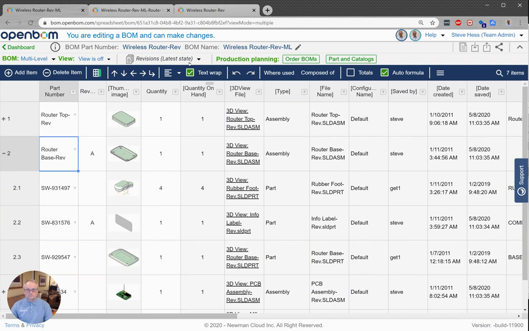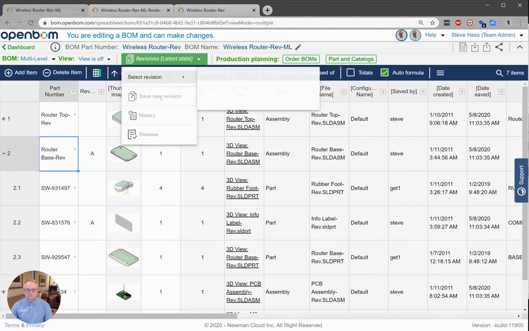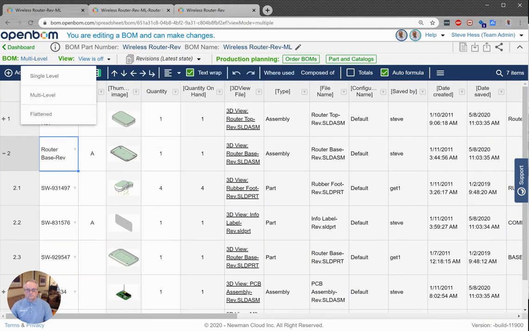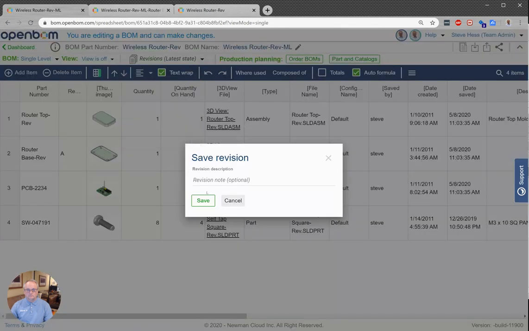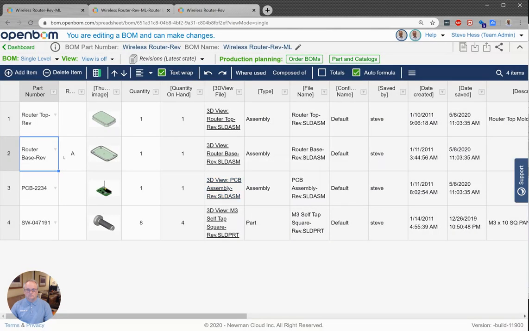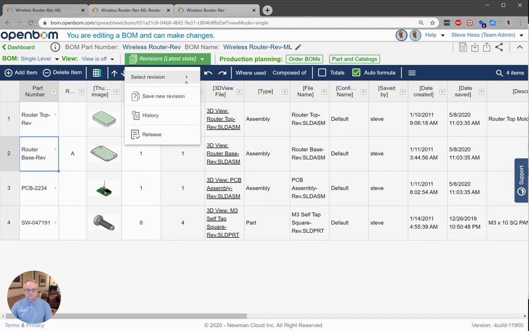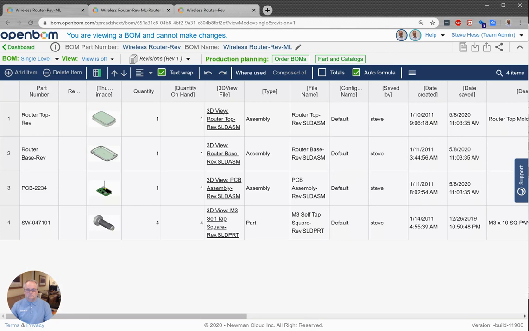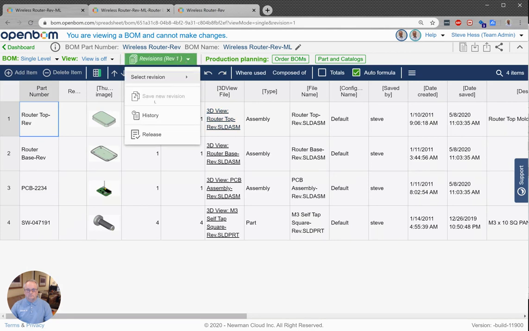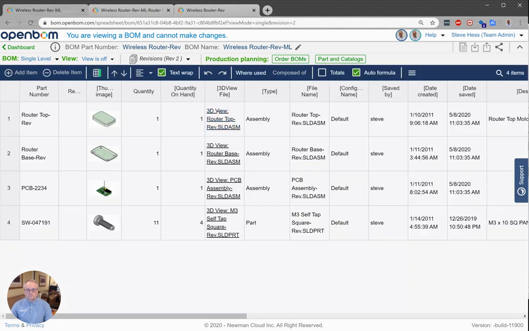Now those are still in the work in progress area, so in order to capture those, we're going to snap another revision, turn to single level, and snap another revision. Great. So we now have 3 revisions for the top level, 1, 2, and 3. And just to remind ourselves, revision 1 was what we came in as. Revision 2 was when we changed our quantity here to 11. And revision 3, which we all remember, is where we made a change and brought this in at revision A.